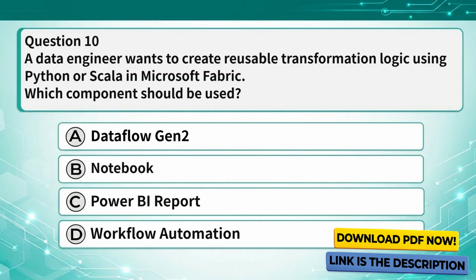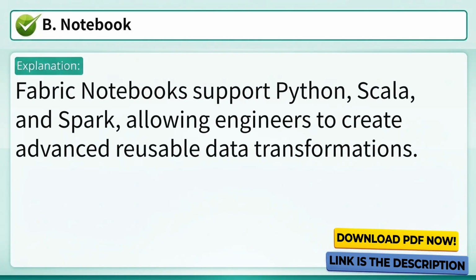Question 10. A data engineer wants to create reusable transformation logic using Python or Scala in Microsoft Fabric. Which component should be used? A. Dataflow Gen2. B. Notebook. C. Power BI Report. D. Workflow automation. Correct answer: B. Notebook. Explanation: Fabric notebooks support Python, Scala, and Spark, allowing engineers to create advanced reusable data transformations.